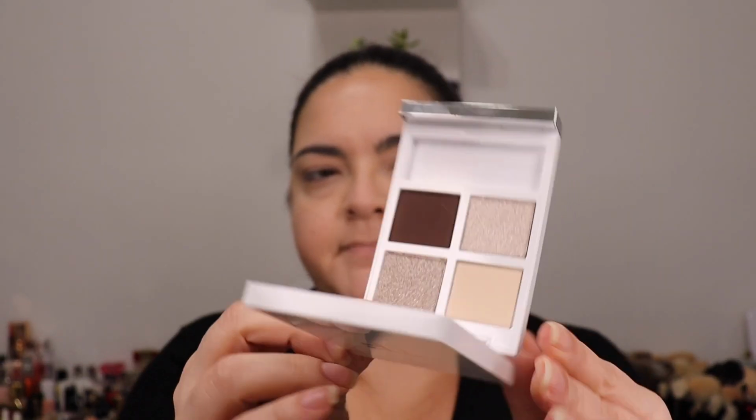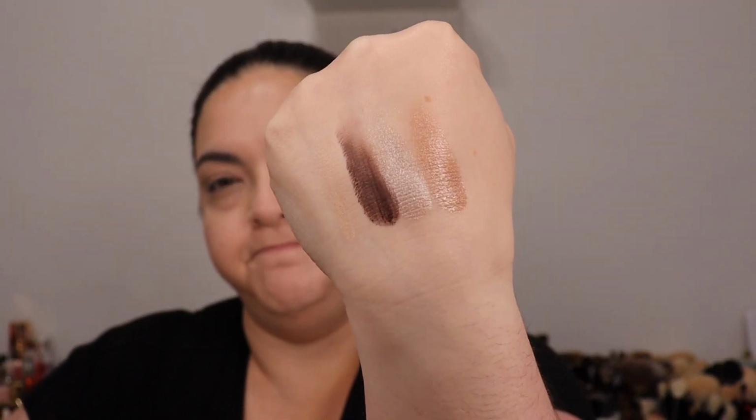Now I'm gonna go in with eyeshadow, and the eyeshadow that I'm gonna use today is the new quad, new for me at least, from Tom Ford. It is pretty new. The Eye Color Quad Lumiere d'Hiver. This is from their Soleil collection. Look how pretty. It's so pretty. Let me do a quick swatching. Those shimmers are what is calling me to this quad.